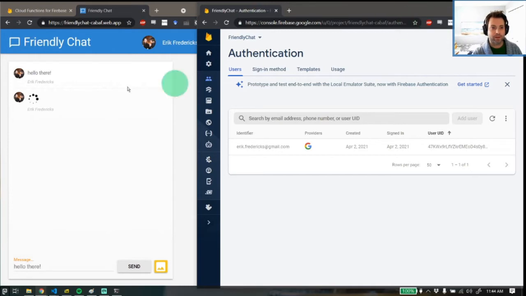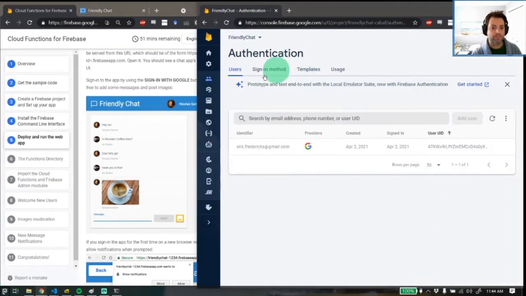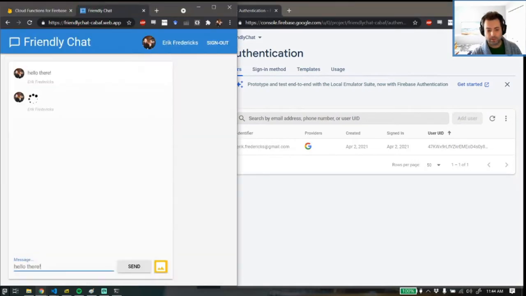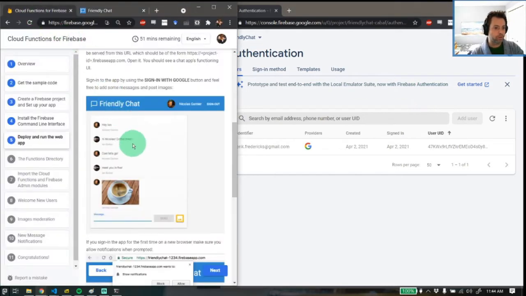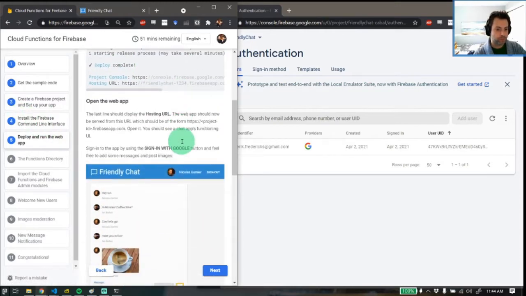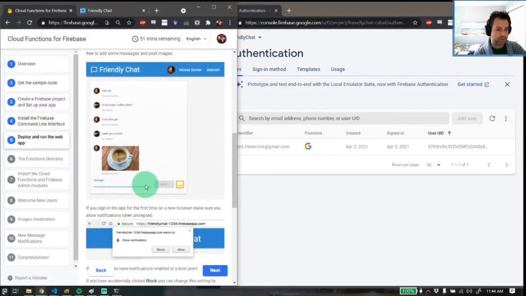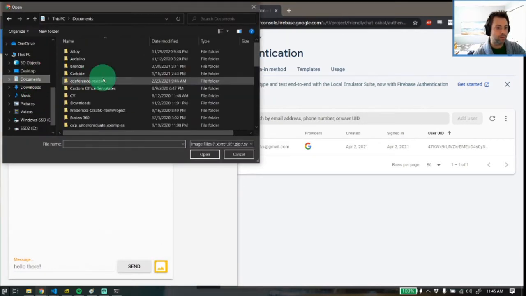Okay, so we have that. Now let's go. We have an alert. Project upgraded. Okay, I know that. Have I gotten some kind of an enable email? Okay, pay as you go has been enabled. Nothing exciting there. Images are still not working. I wonder if there's something wonky going on here, because there should be the ability to add that. Unless it's a file size thing, let's pick a different file.